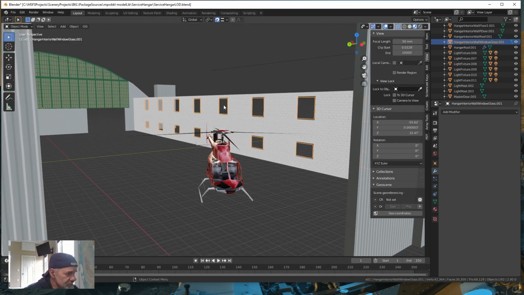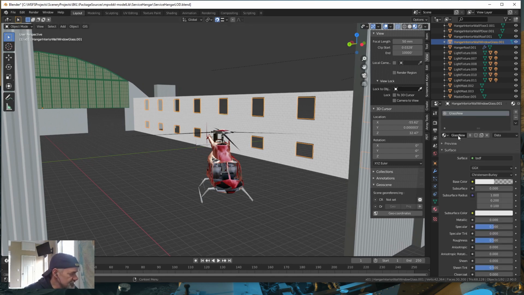We are going to go down here to the materials, and it's using a material that I called glass new. Okay, we want to create a new material for the windows, okay?